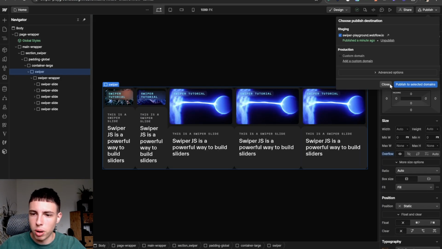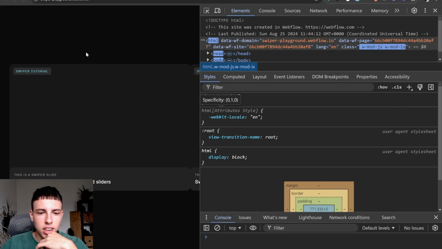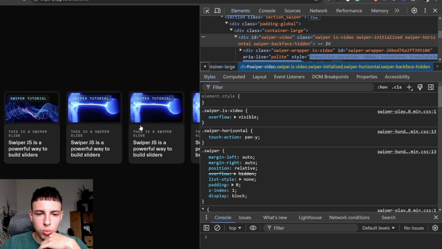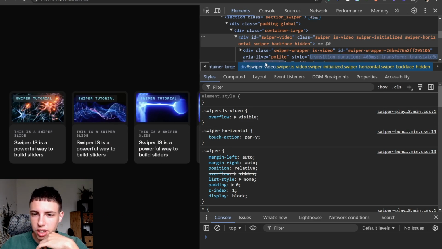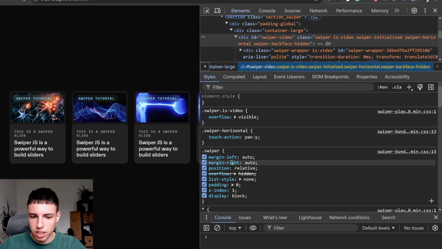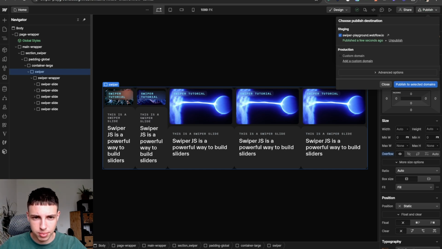And now if we were publishing again, which we're doing now, you'll see that the value is overridden. And instead, we'll have a nice overflowing kind of setup here where it just works smoothly and it doesn't cut the edges. The other default styles are not really important here. Everything works well like this.